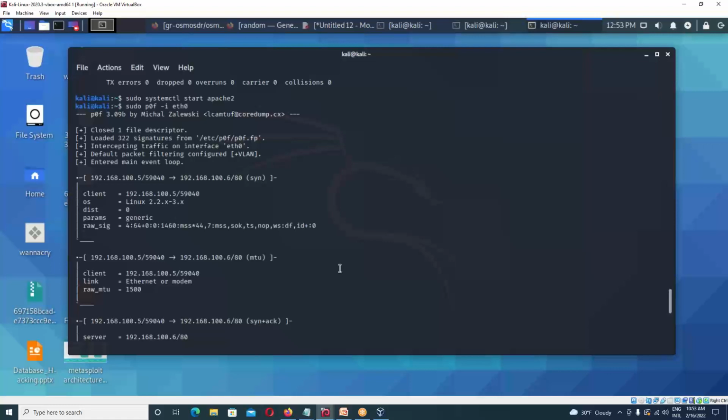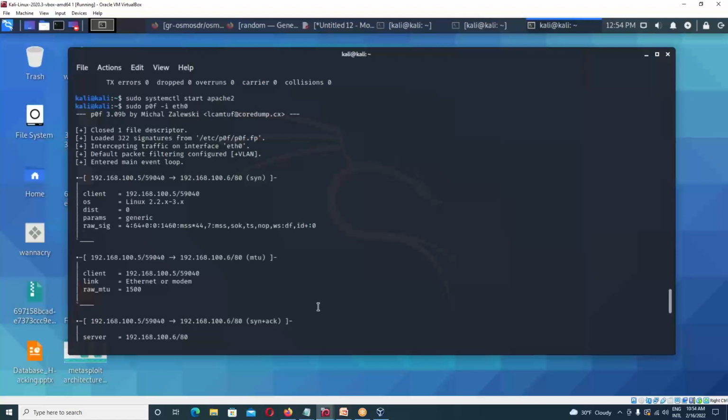Okay, this is what p0f does: it gathers this information about whoever connects to it. It basically is collecting the user agent, and it can tell us a lot about who is connecting to us.